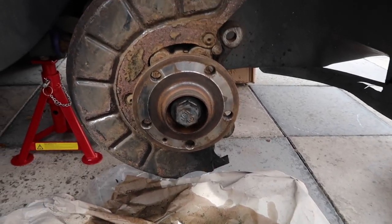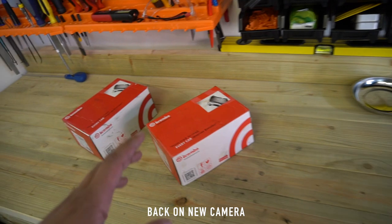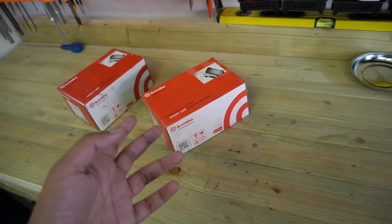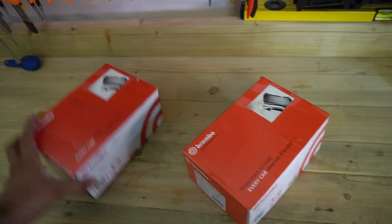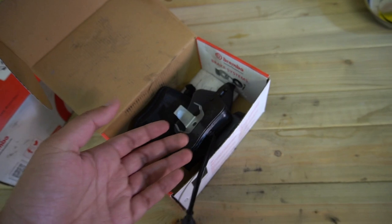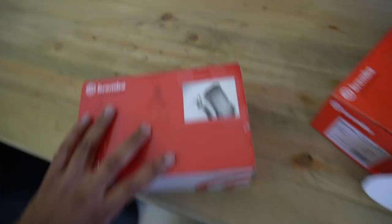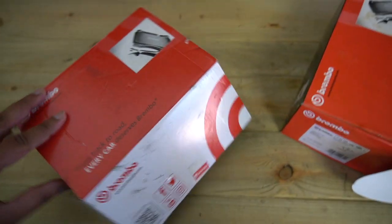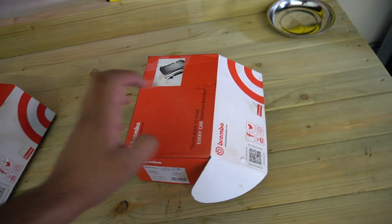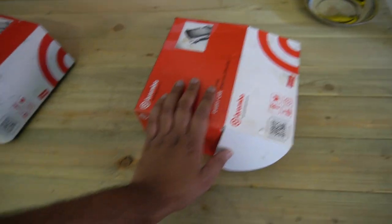I made a little rookie mistake when I was ordering my stuff. The site I used normally makes you put in the registration of a car so I did that, ordered the disc, and forgot to change the reg back to a Mark 7R reg when I clicked brake pads. So I ended up getting these in the post which were TTS brake pads. All good, but they're designed for the older style calipers. What I needed were these Mark 7R pads - they're already on the car. So these TTS ones I won't have any use from - if any of you want them they are for sale, about 40 pounds, brand new Brembo.